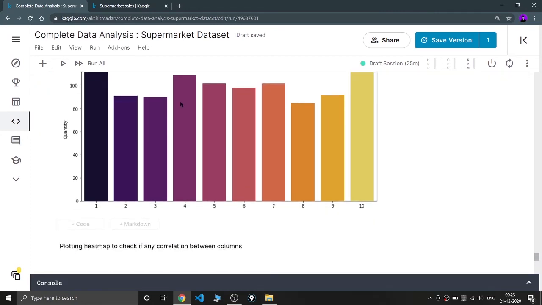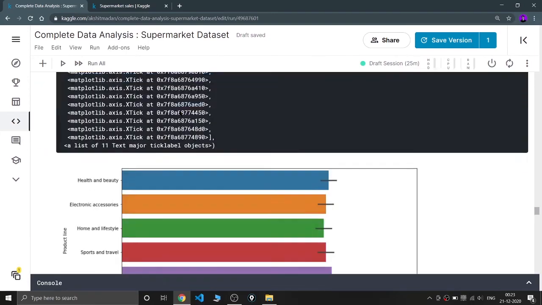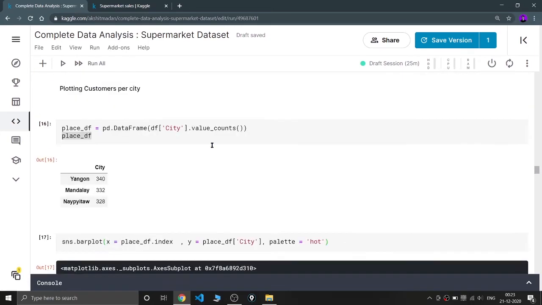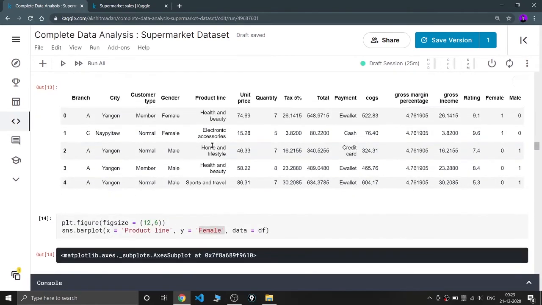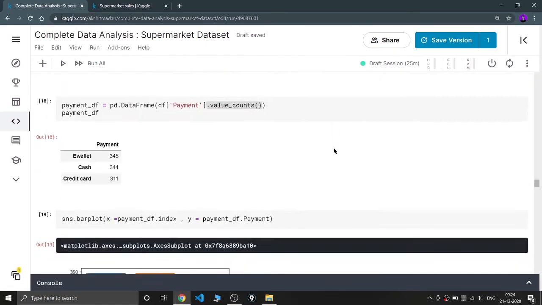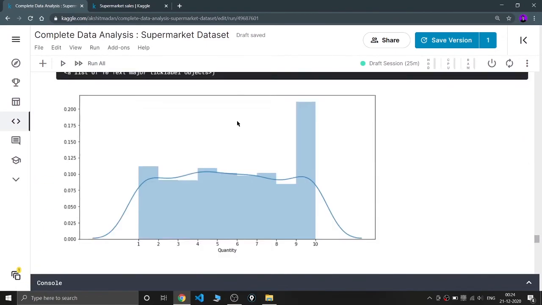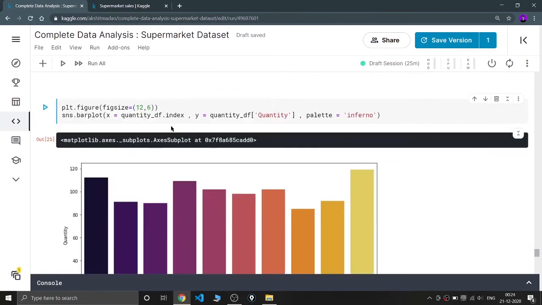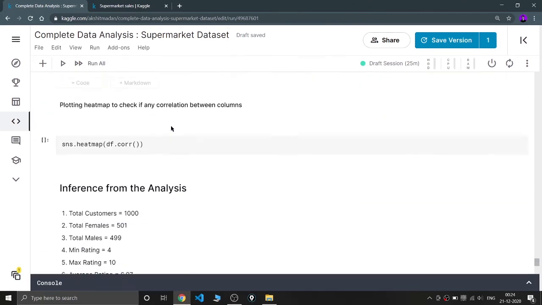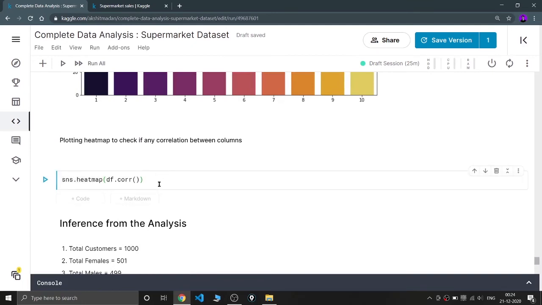visualization of supermarket dataset. Now I want to know if there is any correlation between my columns. So if I come to my dataset, yeah, this one. Now I'm curious if anyhow I can get the prediction of my rating. So that's why I'm creating a correlation. I wanted to know if there is any correlation between any of my columns. So that's why I'm drawing a heat map and giving it df dot correlation function. That is this one. Yes, sns dot heat map df dot correlation.